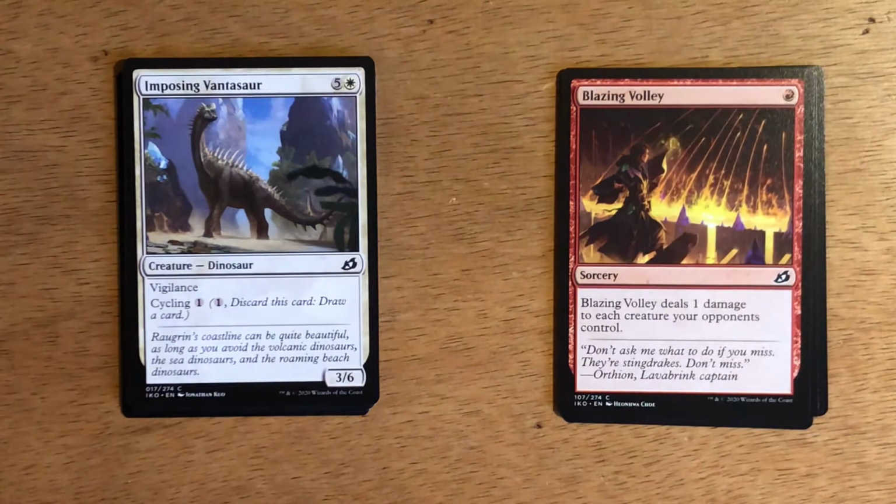Imposing Vantasar, 6 mana, 5 and a white. It's a dinosaur. It's a 3/6 with vigilance, cycling 1. This card looks kind of poopy on face value, but it's a good card. One, it's got cycling, so it fits right into the red-white cycling deck. Two, in draft, if you can make it to turn 6, it comes down as a 3/6 vigilance.